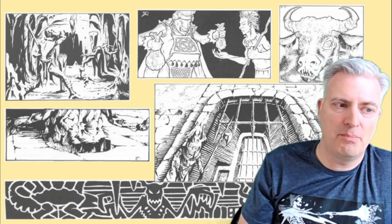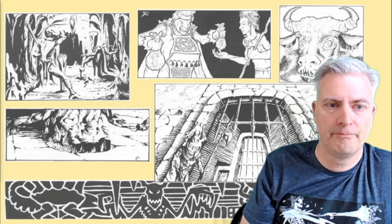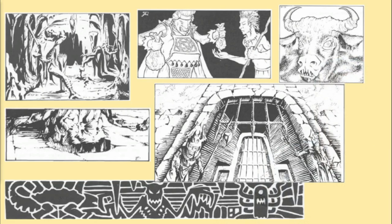Then there's interior art. This is interior art from A2 — a couple of drawings of stairs going down with creatures waiting below, and this little hag creature. He did a bunch of art in the A3 adventure. I particularly like the one with these guardians looking down at you — the one right in the middle of the montage. There's a sense of being drawn from foot level, like you were a gnome. And there's a little iconographic black-and-white drawing at the bottom with a really creepy creature right in the middle. Just fantastic.